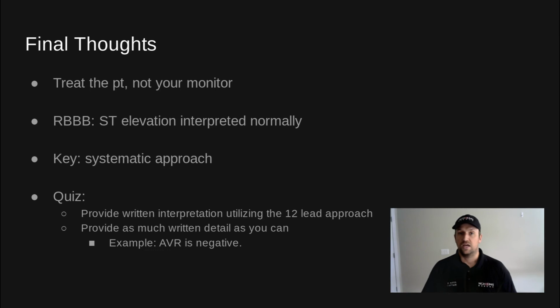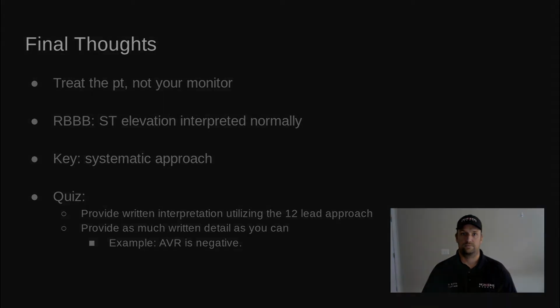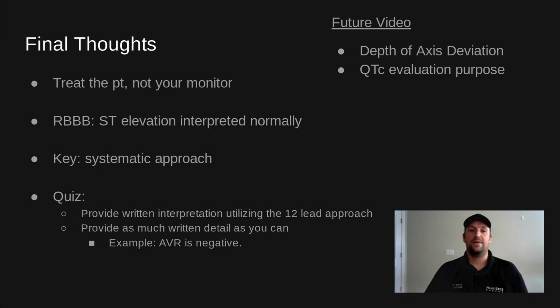For example, write out that aVR is negative. That way I know that you're evaluating aVR. In the next video, we'll do an in-depth explanation of axis deviation and why it matters to evaluate it. And we'll do a QTc evaluation, its purpose, and why you should be monitoring that.